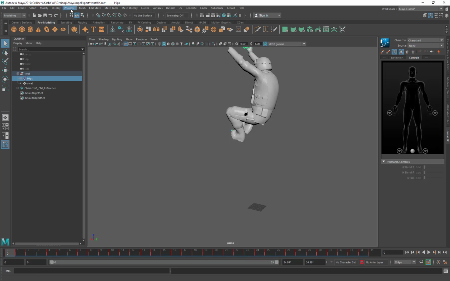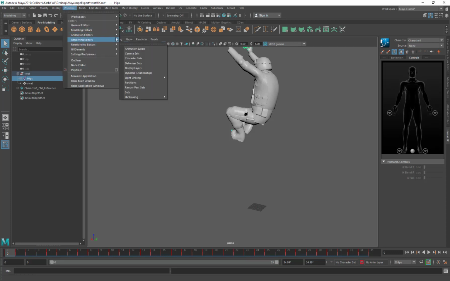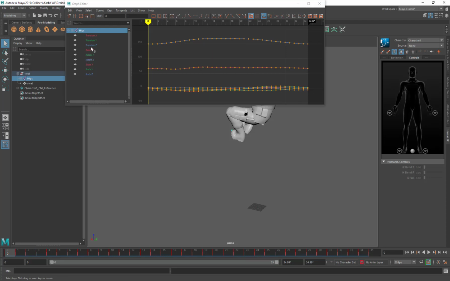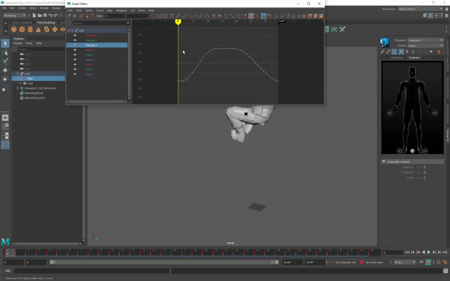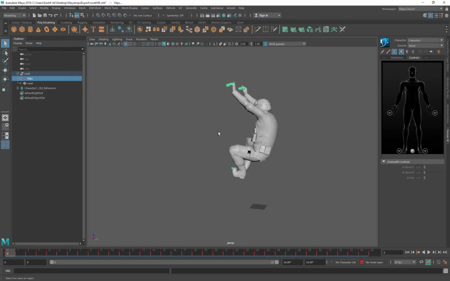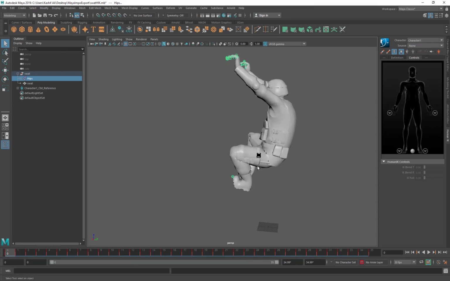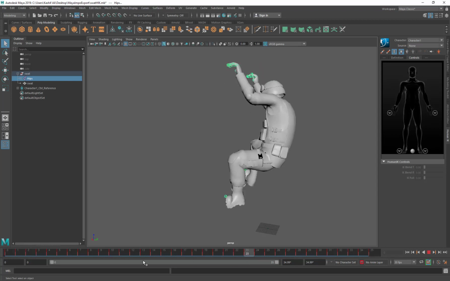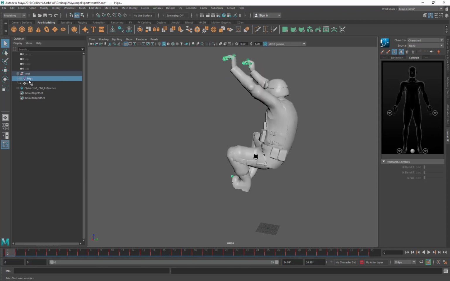Now we will go to Windows, Animation Editor and Graph Editor, and from here I will select the Z axis, select all of its keys and set the keys to 90 units above the ground, because in our previous climbing system animation we have set up all the animation 90 units above the ground. Now let's export the animation.